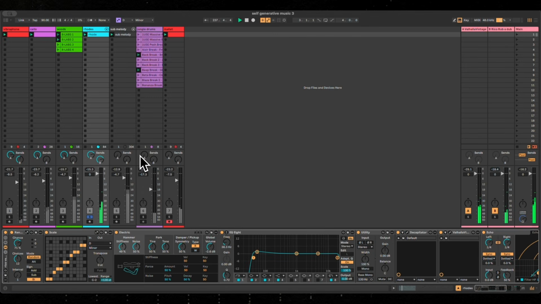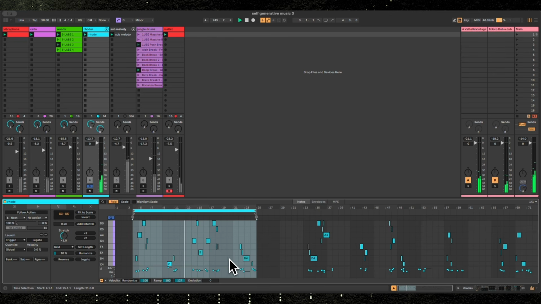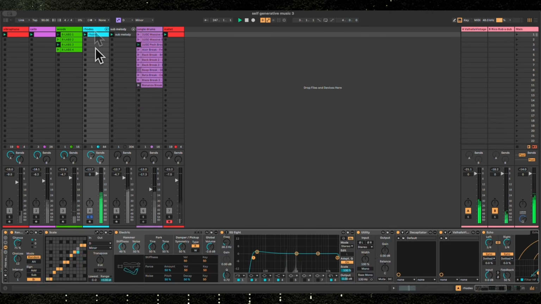Channel 4 is Ableton's native electric instrument, giving a warm Rhodes-style tone. I play this one manually on my keyboard, a short melodic phrase, but I still wanted variety in which notes actually come through. So I've added a Random device set to 71%, randomizing the triggering of the notes I played, with the Scale device locking everything to D minor behind.